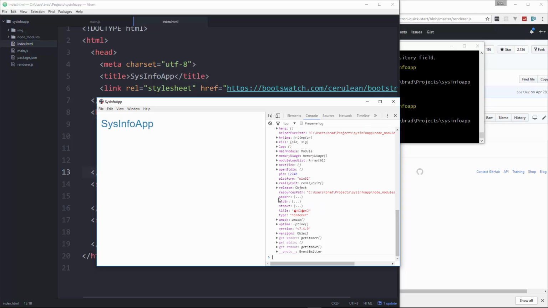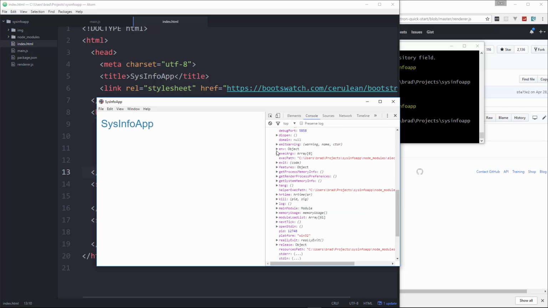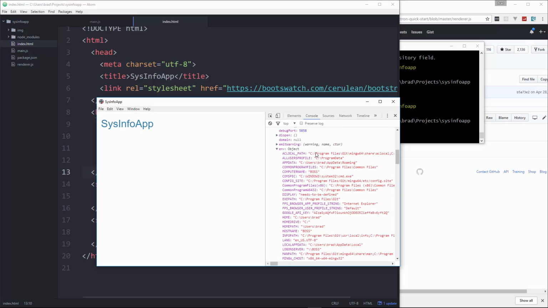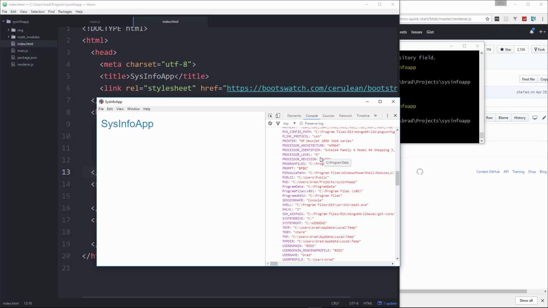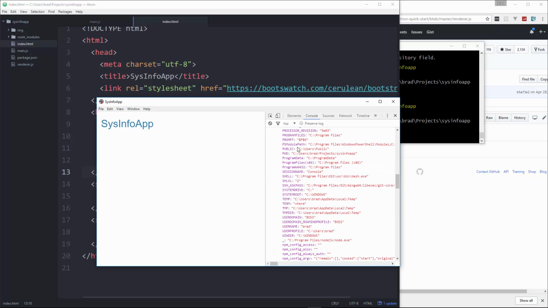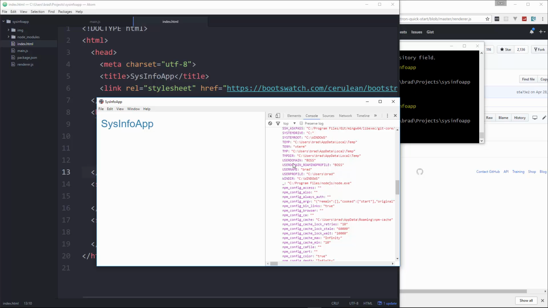And what else? Uptime. And then we have this env object here, which has a whole bunch of stuff. So it has our processor identifier, Intel64 Family 6, gives you the model, gives you all the path data, your public folders, your computer name, all kinds of stuff.